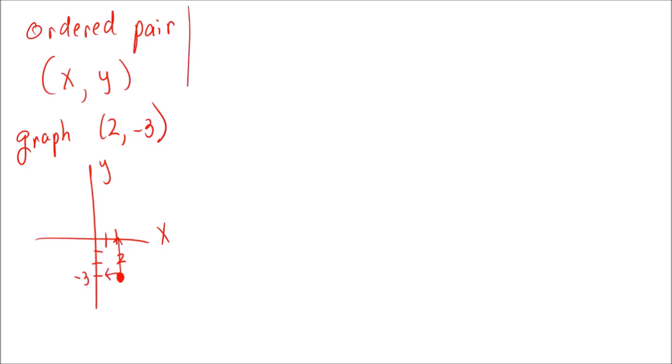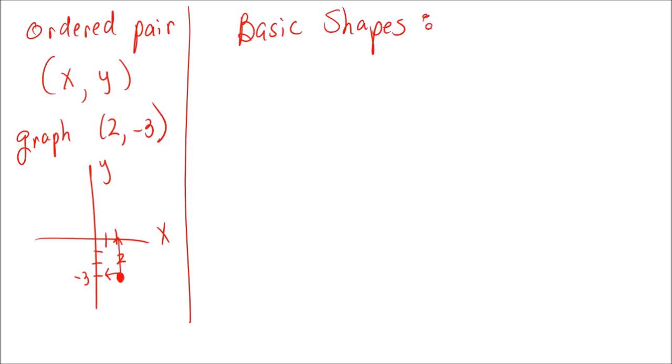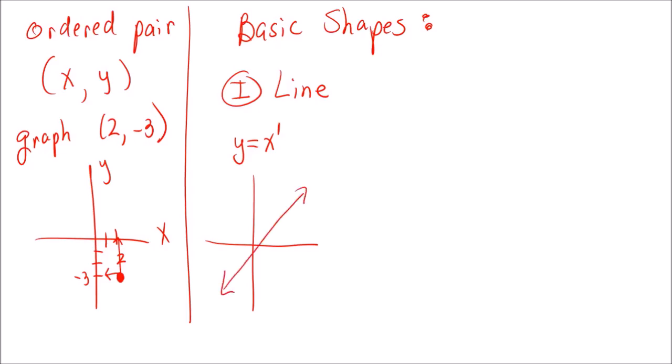Now we're going to take these individual points from the ordered pairs and graph basic shapes. The basic shapes that we will look at include first a straight line. Now a straight line can actually go in 4 directions. You could have y equals x. All straight lines have an understood exponent of 1. And if that is a positive value of x, then that line is what we call increasing. It goes uphill, if you would, from left to right on the xy plane.